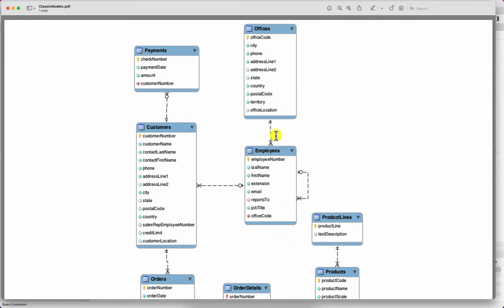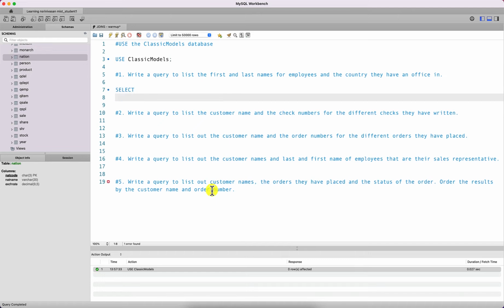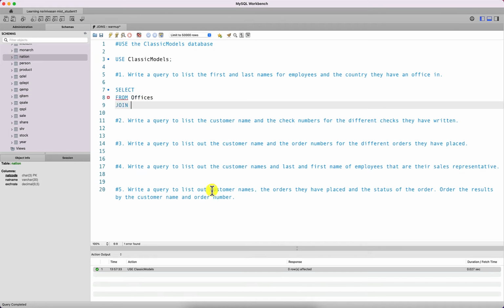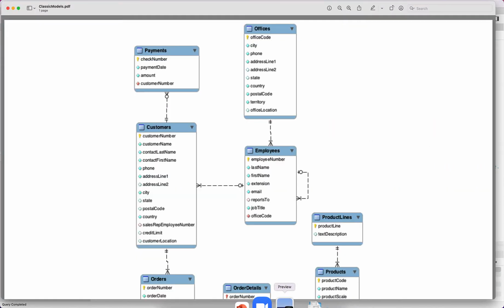However, we see a one-to-many relationship between employees and offices, in the sense that offices have many employees and offices are located in a specific country. And so we need to bring together the offices and the employees tables. So in the query, one does that as follows. Select, and I'm not selecting the columns right now. Let us first go through the join process. Select from offices join employees on. Now, the primary key on the one side becomes the foreign key on the many side.